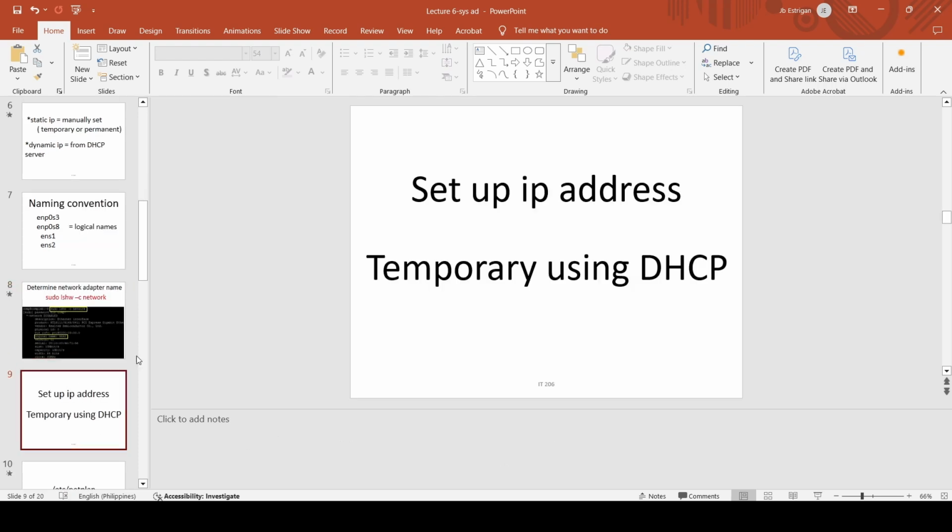So how to set up an IP address? Let's say you have a router in your network, and this router gives out temporary IP addresses using DHCP.